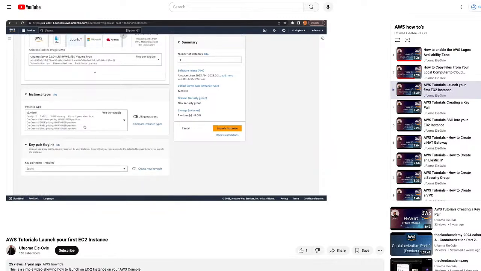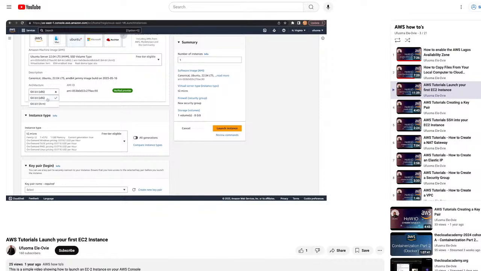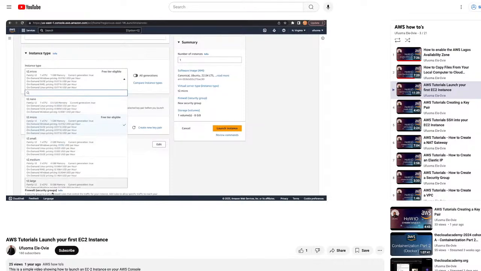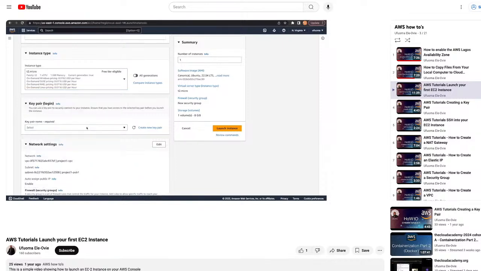And then you check your system. If it's AMD, you select 64-bit. If it's ARM, then you go for this. Mine is a 64-bit x86 system, so I select that. Then you come to your instance type. This tells you the spec of your instance, your compute spec, so your memory and your CPU. For now, let's go for free tier. You have a number of choices, but free tier T2 Micro is the one to go for if you're just starting.